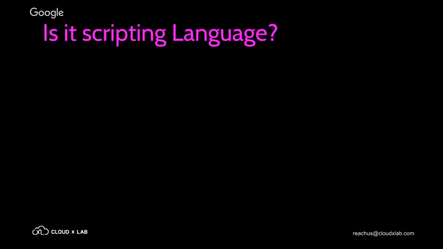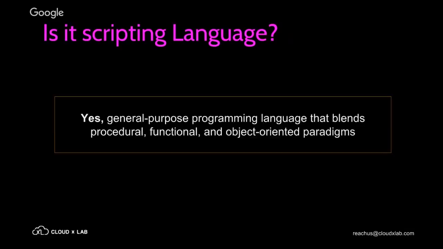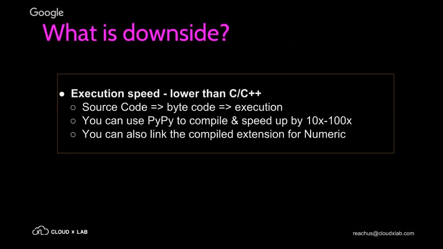Wonderful. Another question that I very frequently face is, is it a scripting language? Yes, it's a general purpose programming language that blends procedural, functional, and object-oriented paradigms. We will go into more details as we go ahead. What are the downsides? It is slightly slower than C or C++, but you can always compile it with the new generation compilers, and those compilers make it faster.